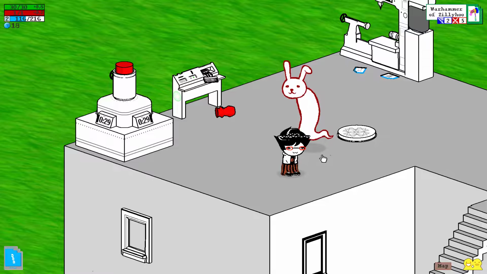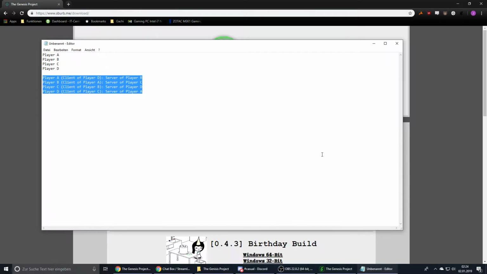I can show this on this one again. So if player A goes into gate 1, he'll be transported to his own land. In my case, this would be the land of clockwork and pipes.